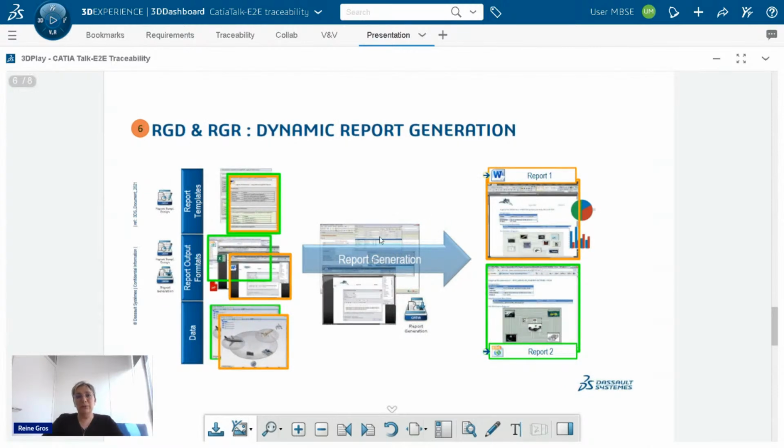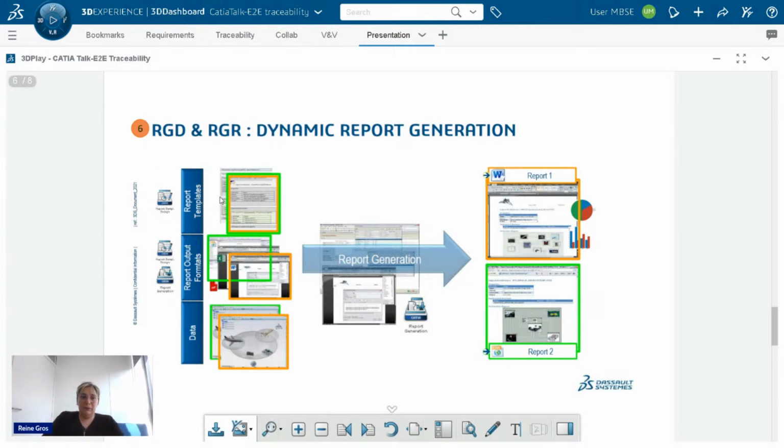So I now want to generate a report. And to do so, I can use the report generator. To generate a report, there are two roles. Report templates: in a template, you define what your input data is. In fact, we can generate reports on quite every data which is in the platform. You also explain how you navigate into the data. So from a requirement spec, I want to go through the chapters, go through the requirements. And from the requirements, I want to display them in a table, in a bullet list, or in a paragraph.